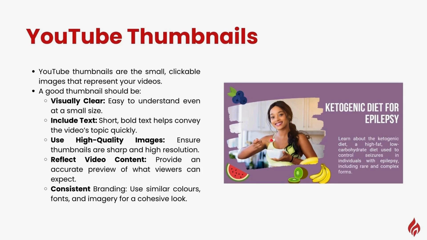It's a good idea to include text because this helps viewers quickly understand what your video is about, especially when the image alone may not be enough. And thumbnails should be sharp and high resolution. Low quality images can look unprofessional and discourage viewers from clicking. Ensure that the thumbnail gives an accurate preview of what viewers can expect.